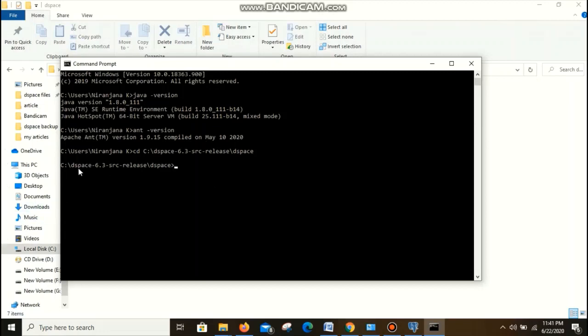So select here, and for this step you should have internet connectivity. Just don't forget. Just type mvn package and click enter. Depending upon the speed of the internet on your computer, the packages are going to download to this path. It may take around 30 minutes or maybe 1 hour. Until then you should wait.